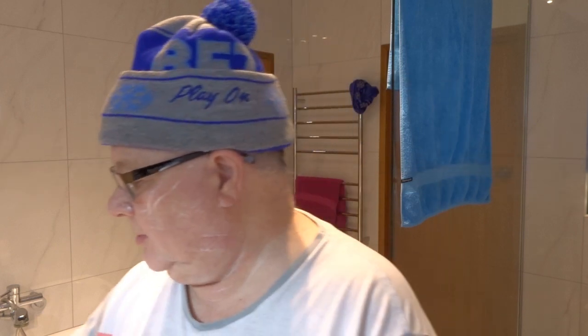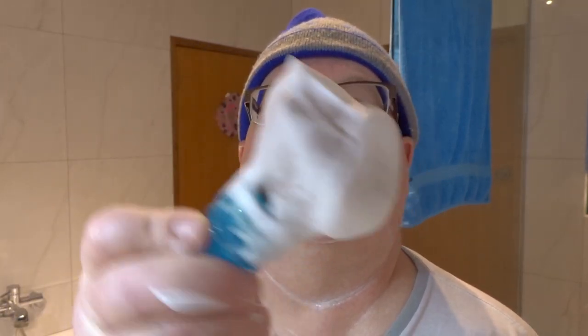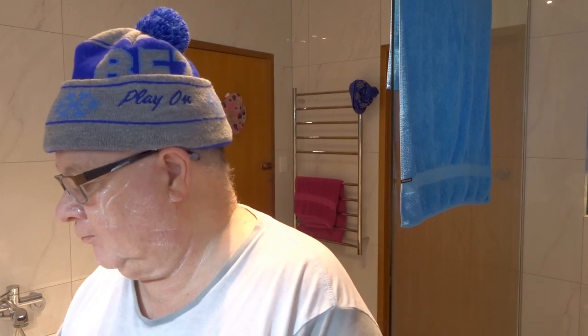Okay, we're back from that wonderful lather build. And this is what the lather looks like. Absolutely gorgeous. Not a strong scent. Maybe 3, 4 out of 10 scent strength. It's a fresh, clean scent.